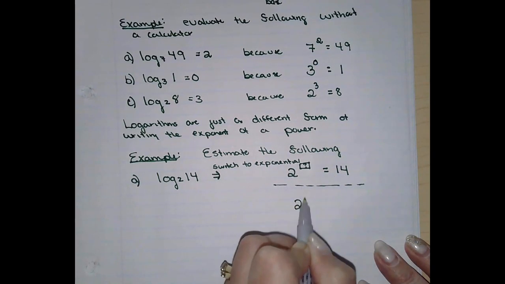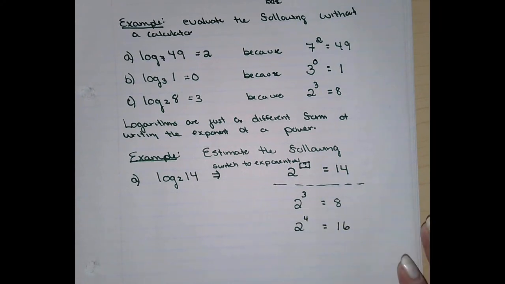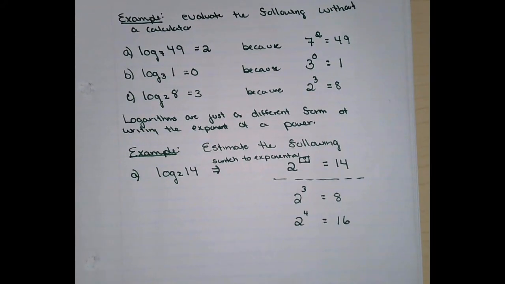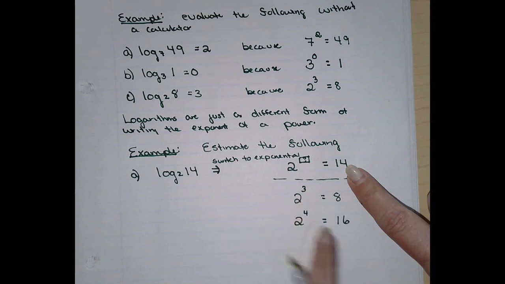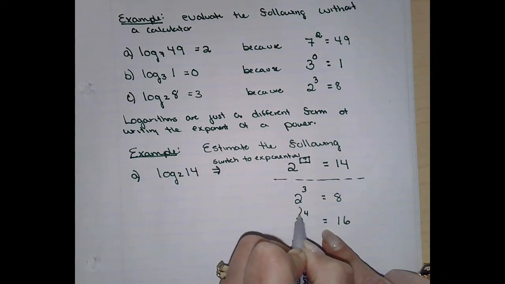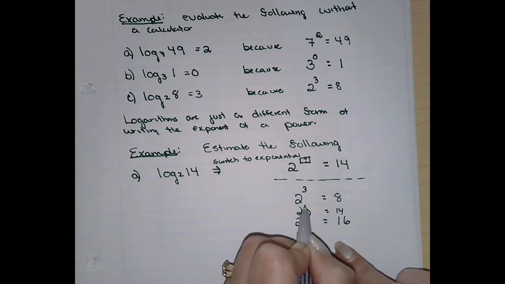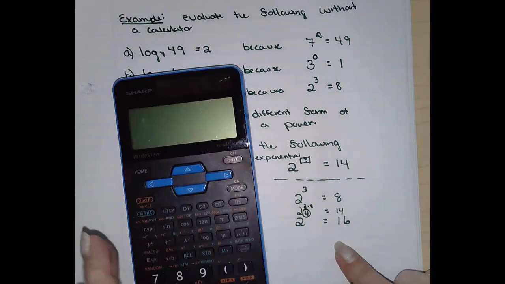You know 2 cubed is equal to 8, right? And you know 2 to the 4th is equal to 16, right? The logarithm is the exponent. So take a look at your numbers. Where do you think this falls? Take a guess. What do you think it is? So let's try it. 3.8, I think, is good. 3.7, 3.8. Did you look in a calculator? No, without the calculator, right? 2 to the what equal to 14? Well, I'm much closer to 4 than 3, right? So when you're estimating, I don't know, 3.8, 3.7.